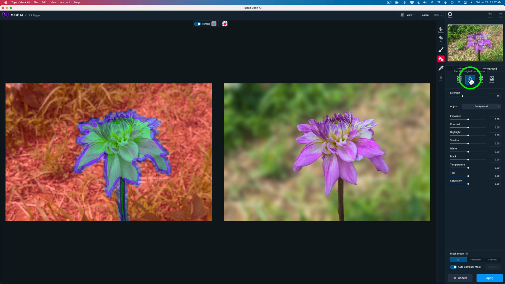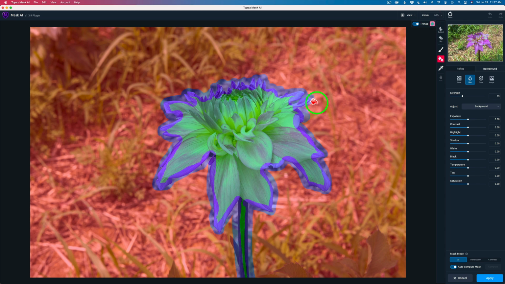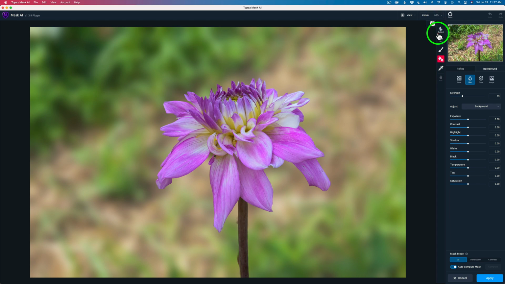Now, we can adjust the strength of the blur, but before I do that, let's come up here to view. We have different ways of viewing here. Right now we're seeing two panes, but let's go to a single view pane. Now, you'll notice I have my trimap back up here, and I don't want that. So all you need to do, see this little apple right here, click this, and then you have choices. I'm going to click on keep, and now we'll just see the blurred background.